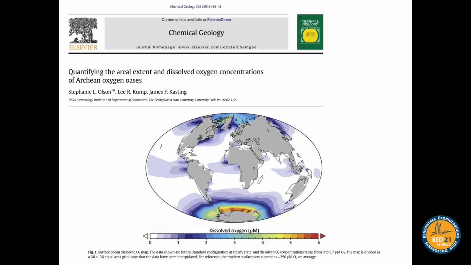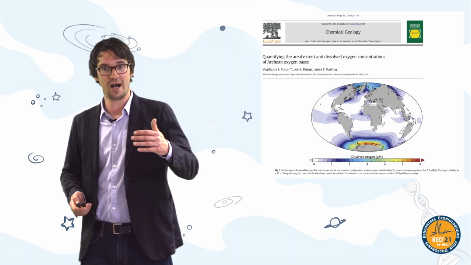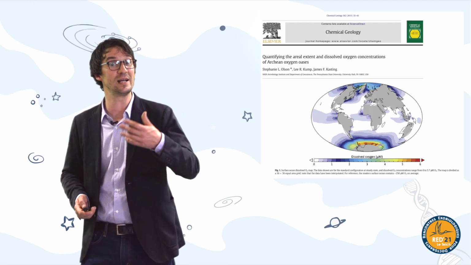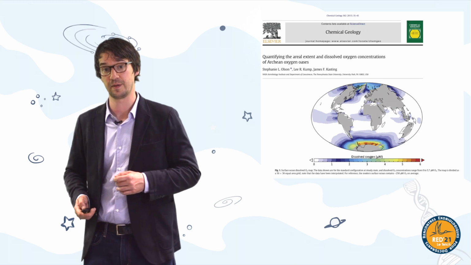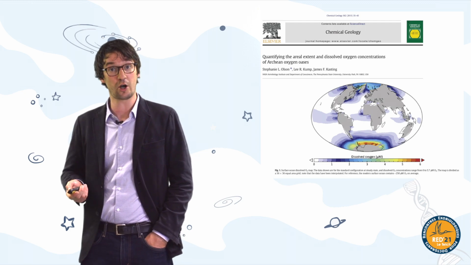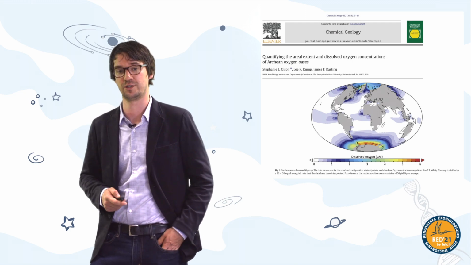The production of oxygen in upper ocean waters could have led to, according to some model calculations as presented in this paper, the accumulation of trace amounts of free O2 in the upper surface waters while the atmosphere remained completely anoxic. And so here is a model showing dissolved oxygen concentrations, which are still 1/50th of what we see in modern seawater, but non-negligible and sufficient to generate some of these signals that we're seeing for oxygen on the early Earth. So one possibility is that this is happening in the marine realm, where bacteria in the water column are generating sufficient oxygen to accumulate these little pockets of waters rich in oxygen.